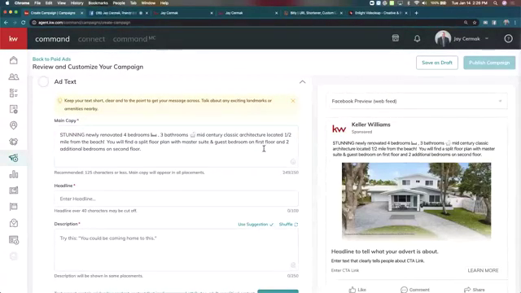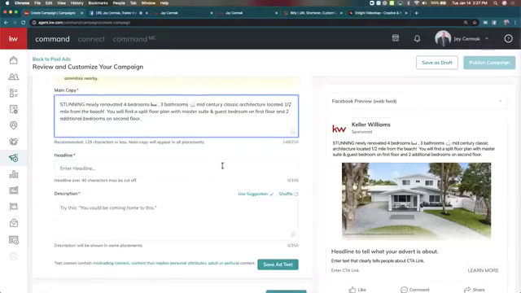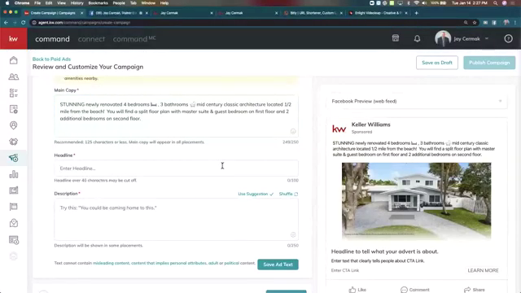And this text box here goes above whatever your image or video is on the right. So similar to what we just did. Now it's going to ask you for a headline. That goes directly below the picture. And a lot of times that should be, what's your catchphrase? Like, what are you trying to say? Like, hey, move south, right? If I'm targeting the north, I might say move south.